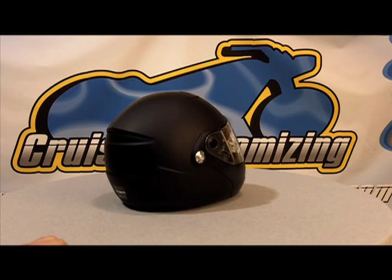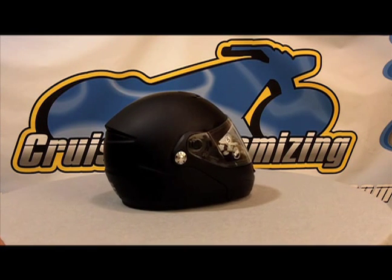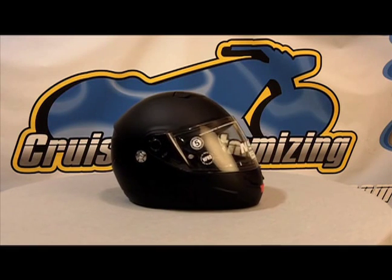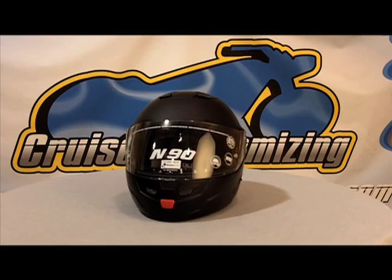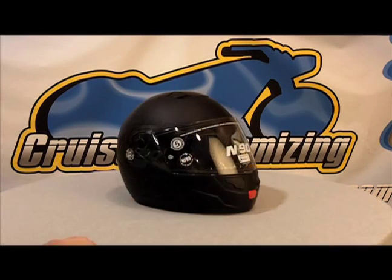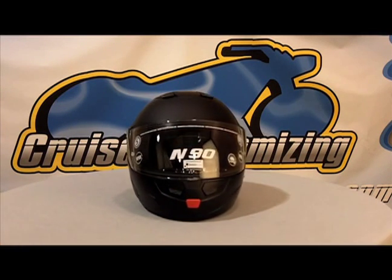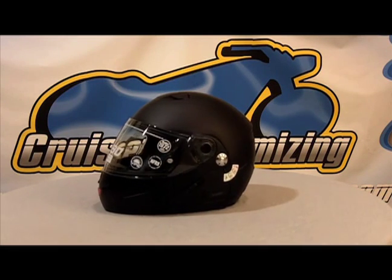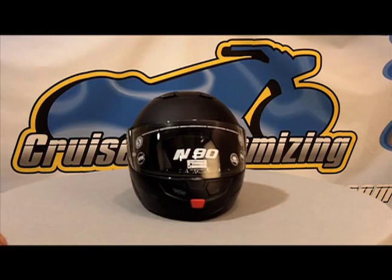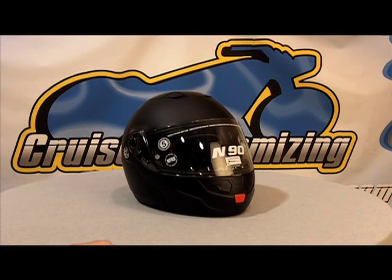This helmet is DOT approved and weighs just 1,680 grams. The shield features a quick release mechanism that allows you to change the shield quickly. The shield also comes with pinlocks already installed, so you can have either a tinted or fog-free shield with just the addition of the pinlock piece.